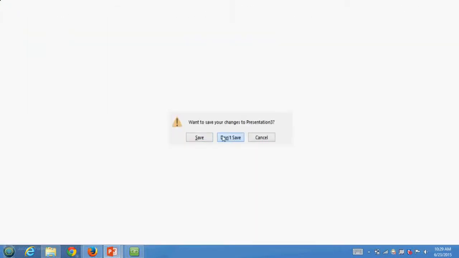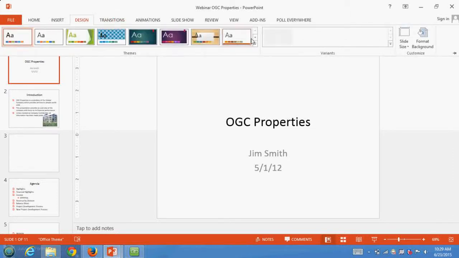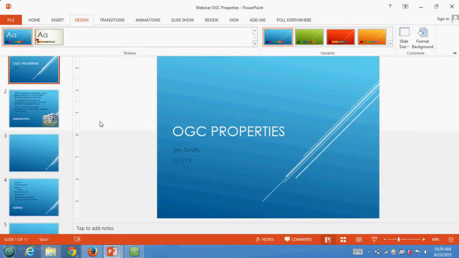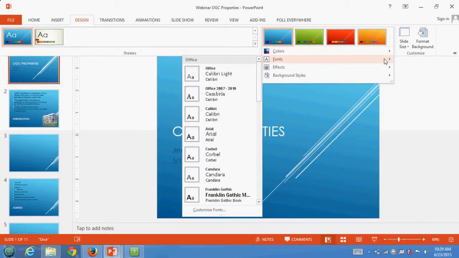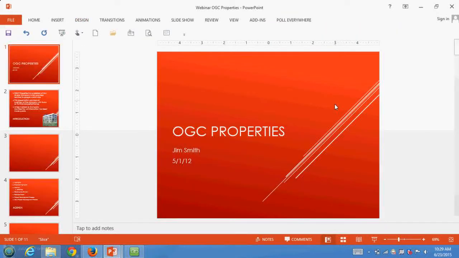Okay, and save it. Okay, so if we don't want to pick a custom theme, we can pick one of the themes that are here, and I just clicked on it, so it applies it to all, and then it does give you variants, which is interesting, for colors, for fonts, for effects. And the fonts are typically a combination of 2, one for titles, and sometimes it's the same font, sometimes it's not. So if I decided I wanted to use a Gothic-looking font, I could. If I decided I want to really be bright, I can.